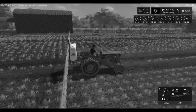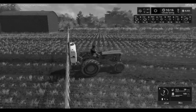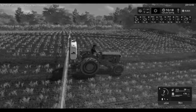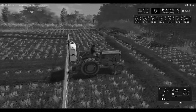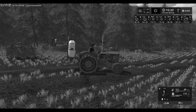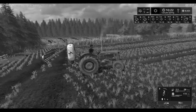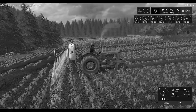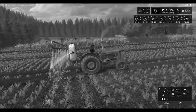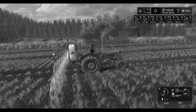Try and go steadier if we can, because we don't want to break the booms of the sprayer. All the tractors, as we say, need washing. We're going to have to try and find some way of getting them washed. This field a bit rough for travelling on. It was ploughed and cultivated, but it's still popping up a little bit on the rough side. So I've got one more breed after this, and then that will be the spraying done, and we can put the sprayer away.